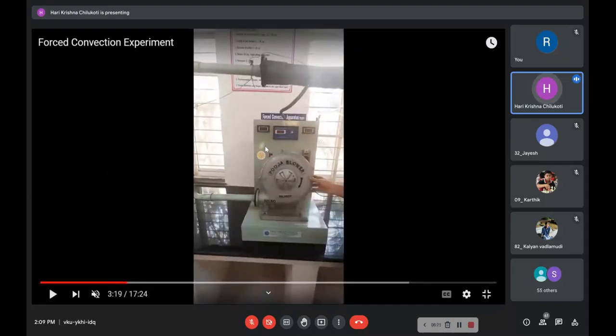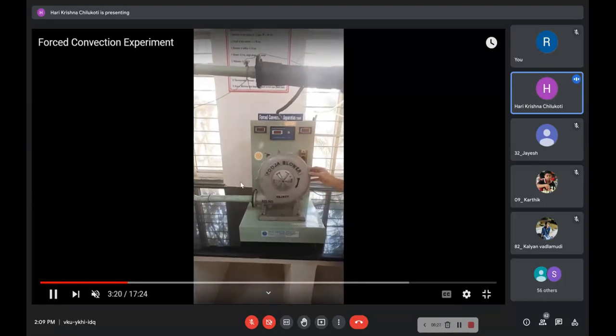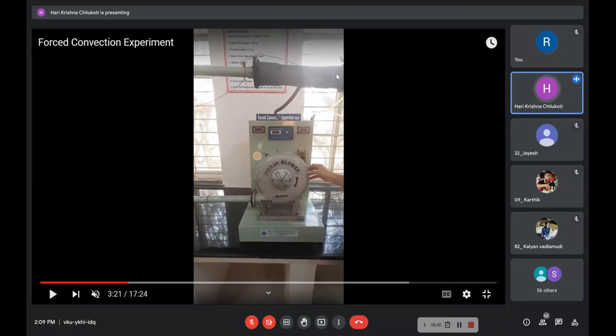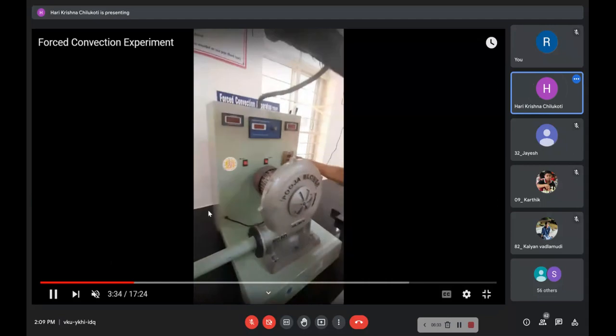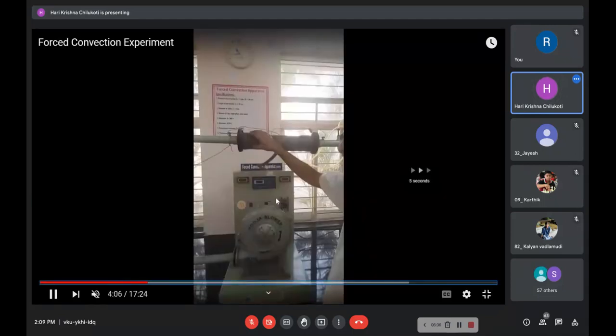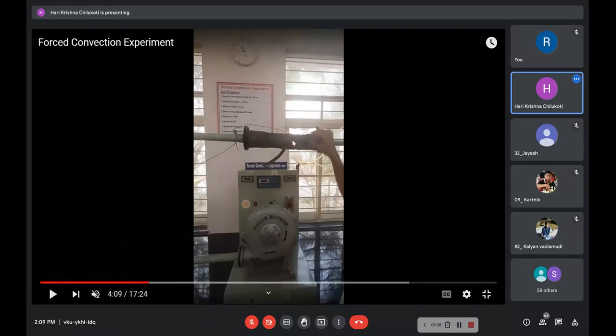And now let us see a bit more detail here. Here we have mounted 8 thermocouples, and 6 are mounted on the test section region. So 6 thermocouples are mounted axially on the test section region, and 2 other thermocouples are mounted, one at the inlet to the test section region and one at the outlet, so that we can find out the inlet temperature of the air to the test section as well as the outlet temperature of the air at the exit of the test section.